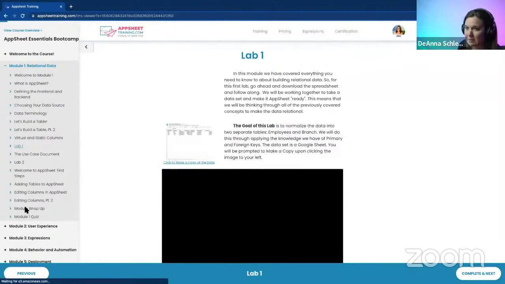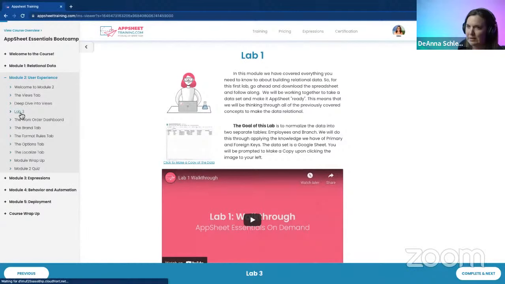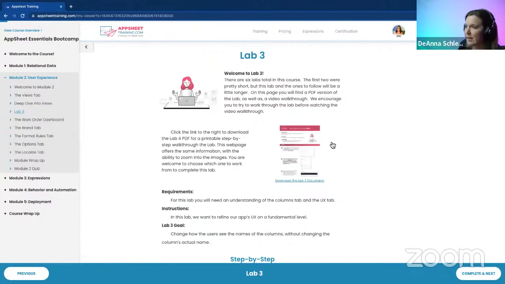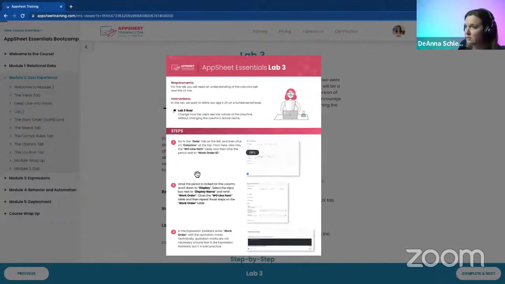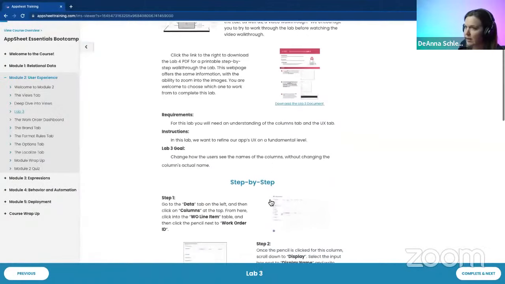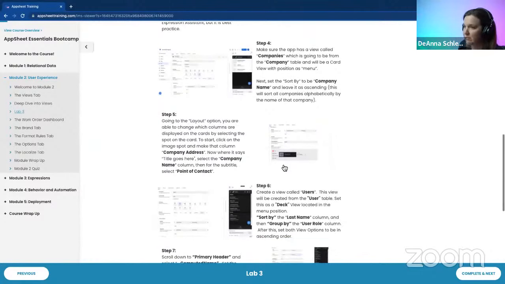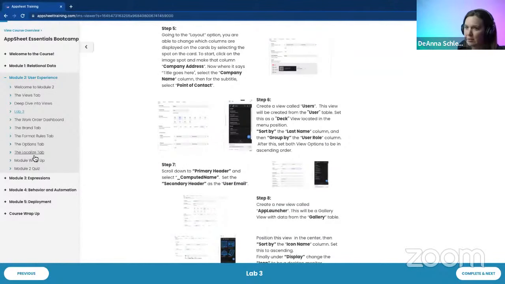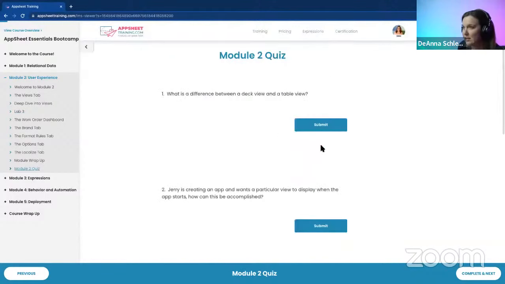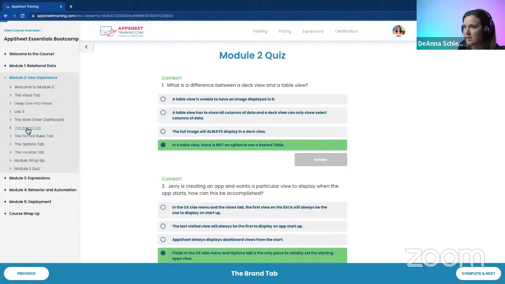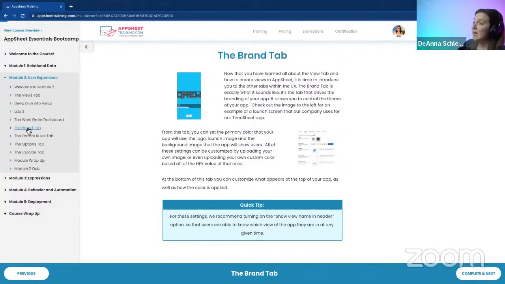We've also built labs, and I'm going to show you one of the big ones. You just got to see it. So the labs, you have a printable document walking you through the steps in AppSheet. You've got step-by-step processes and images to go along with it. That way you know exactly what you're doing and how you're doing it within the program. We've also got quizzes that will walk you through, like, hey, oh, you can't see that. Can't see the answers. I'm so sorry. But like, how do I answer these questions based on what I've read, watched, experienced as I've gone through the course? So all of that's there.